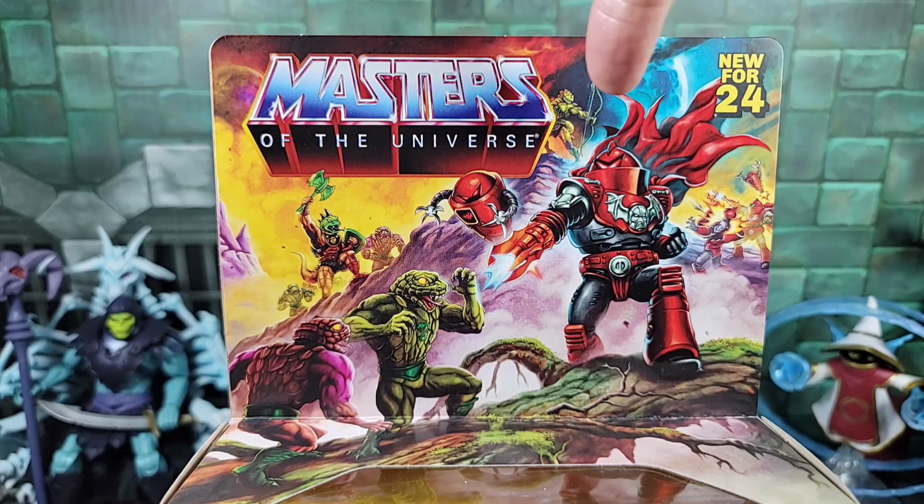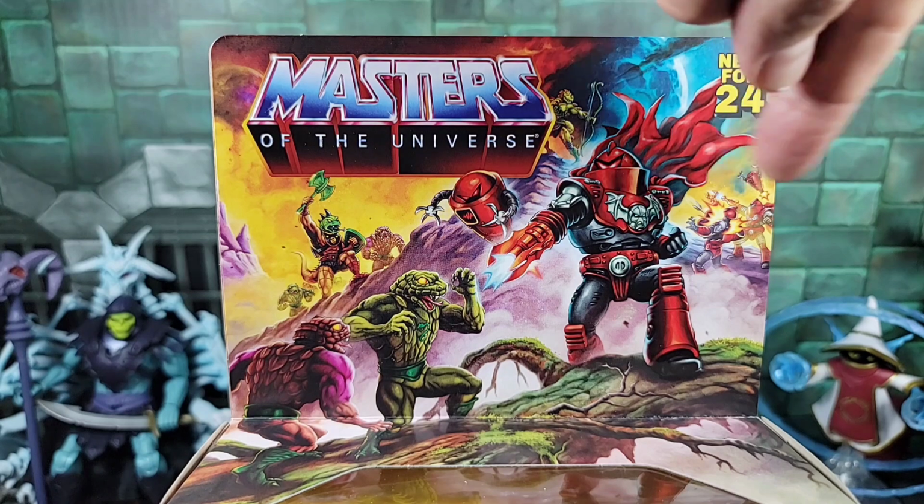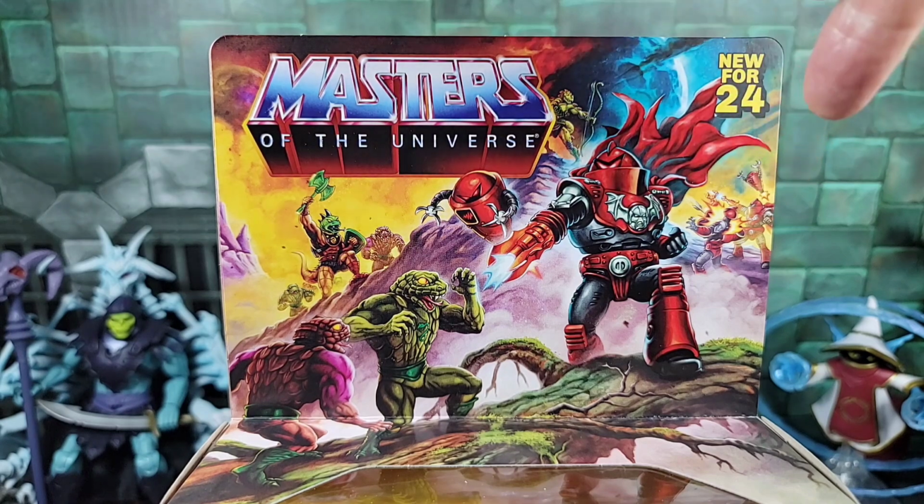Now, these Horde Trooper Prime soldiers are considered guardsmen of the Doom Tower. I don't see the Doom Tower anywhere. Maybe it's off to the side. And then you have some more of these Horde Trooper Prime figures, as well as a hoverbot off to the right, getting ready to attack as well.